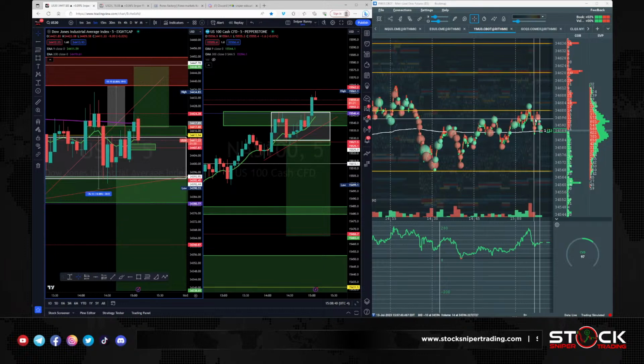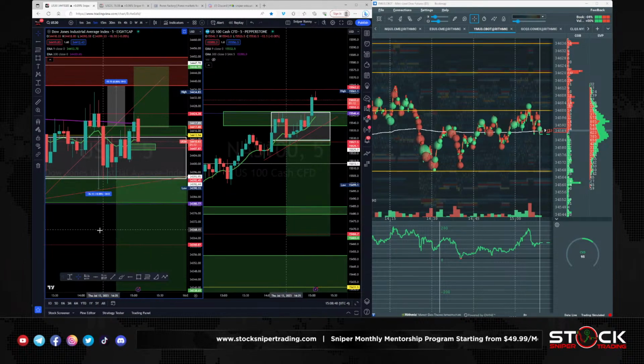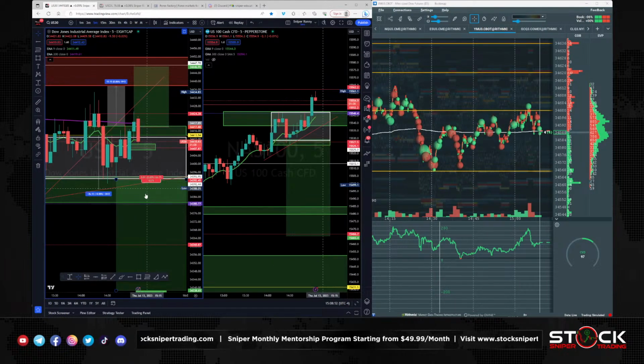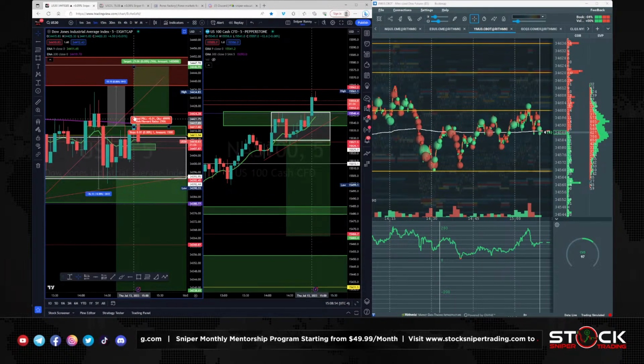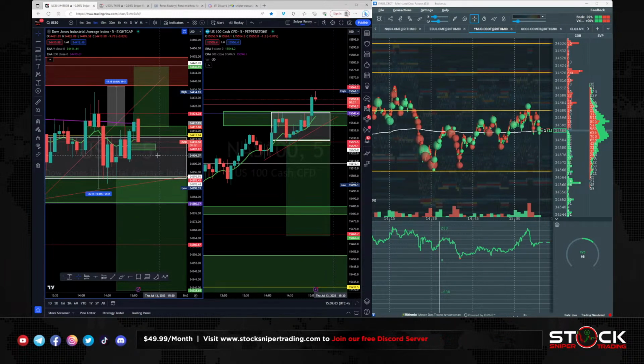Okay, so look at it now. Now it's flooding down. Now the buyers, it might take out 50% and come back down here and close red, and then it's going to come down. So be ready for potentially a changed momentum in the market. Maybe they fake this move up here, right by that 200 again, and coming down bearish engulfing. But we have to allow the volume to do its thing.